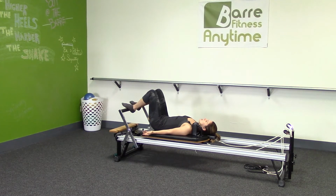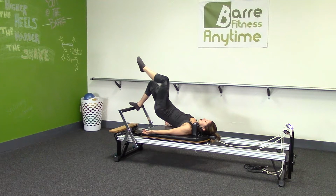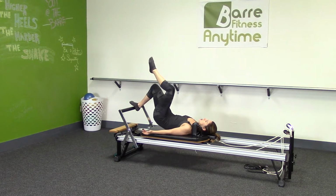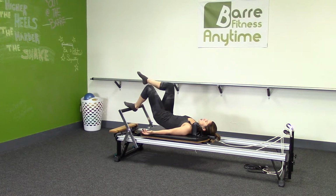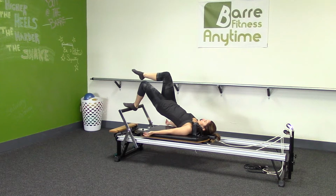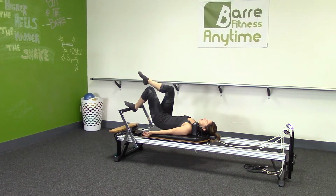Pick one leg up in a tabletop. Inhale, exhale, hip roll up here. A little bit harder now, pushing that shin up to the ceiling. Inhale, and then exhale, hip rolling down. Stretching through that back, switch legs. Inhale. Exhale, hip roll. Whoa, try not to tilt at all, like I just did. Inhale, one side's always harder for me. Exhale, rolling down both legs together.